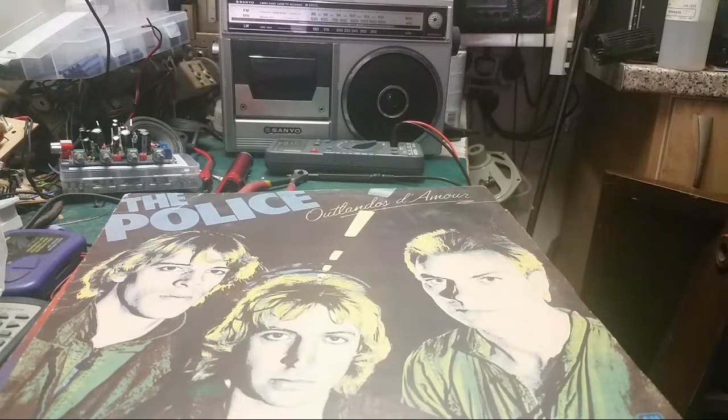Let's see what we've got. Let's see what somebody's punched into the run-out. Because this is written on at the time the record is actually cut, before they even get to the stamper, and it follows it all the way through. That's B11 as well. I won't read the rest of it. And the other side is A13. So, did they use different stampers? They must have done.